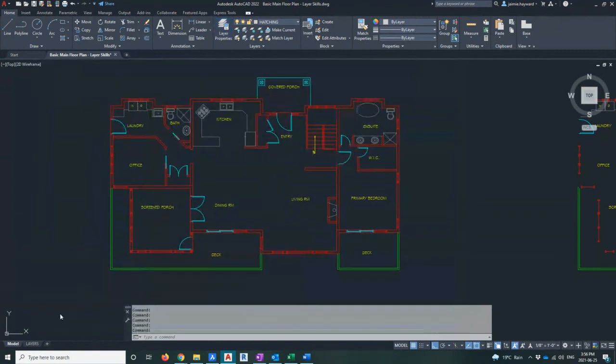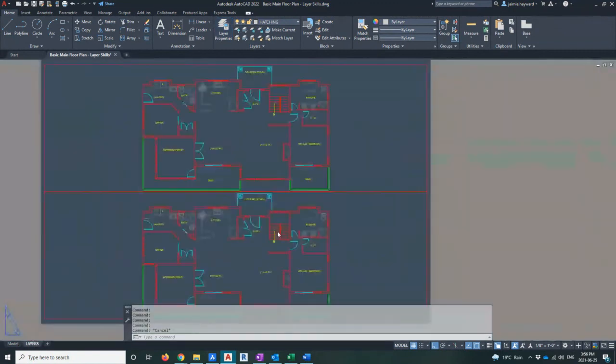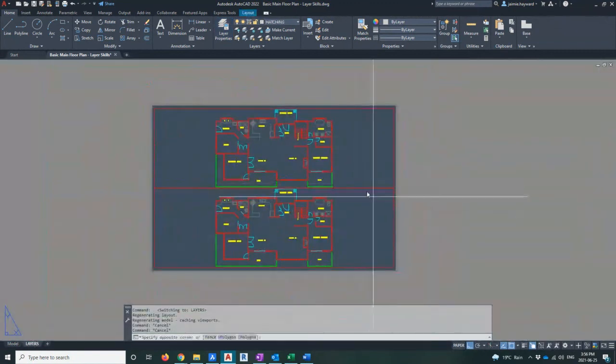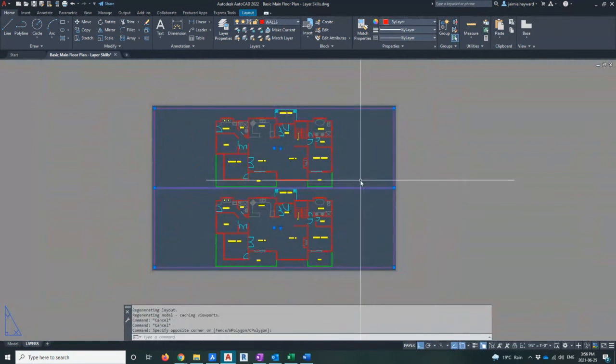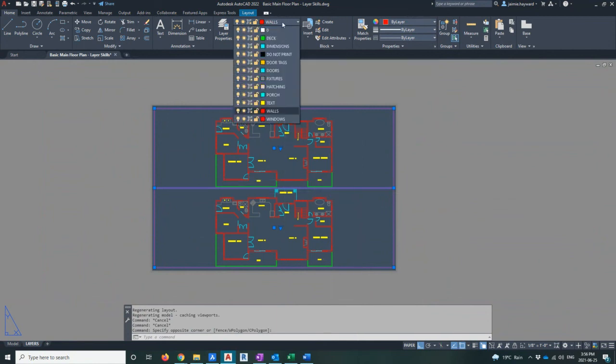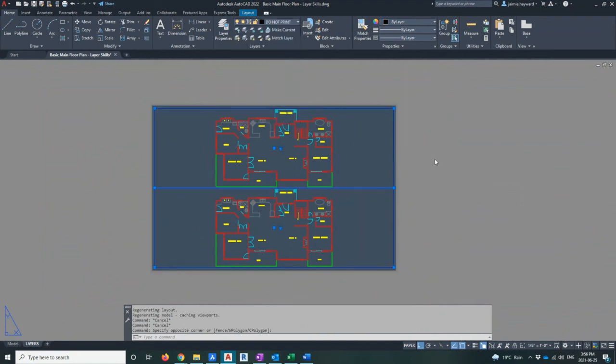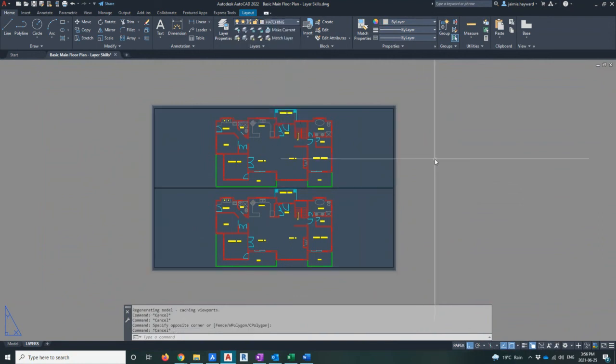And then what I'm going to do is prove my point. So I go to my paper and I have my viewports. I do not want these to print. My viewports are extremely handy. I need them visually, but I do not want them to print on paper. So I'm going to highlight them and put them on that do not print layer. And that is exactly why you want it. So if you have a def points layer, you would put these viewports on your def points layer.